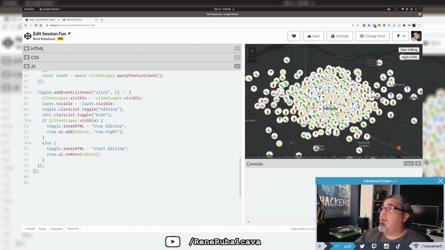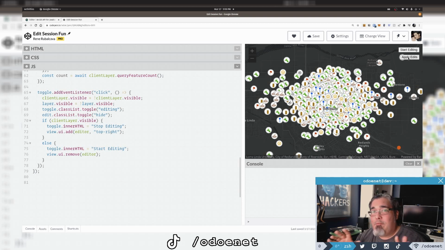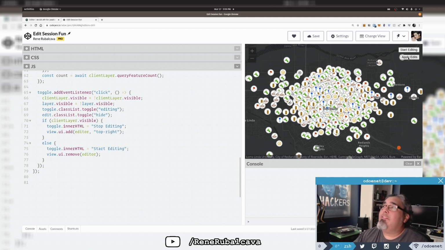Okay, so now when I push the stop edit button, I remove the editor widget. Got my features in here. So right now they're not visible, right? I start editing, they're visible. They're not visible, so I could probably handle that logic somehow. But I've ended my edit session. I might want to keep that layer on or something, or push those to a graphics layer. Maybe I need a third layer for in-progress edits. See how complicated these edit sessions could get if you really get into it and you want to handle all these different use cases. Like I said, there's reasons that things aren't just there by default, because there's like a dozen different ways that you could configure things depending on your workflow.